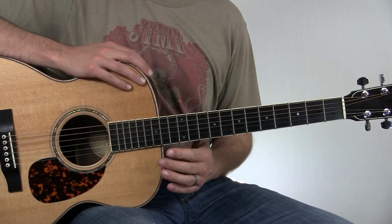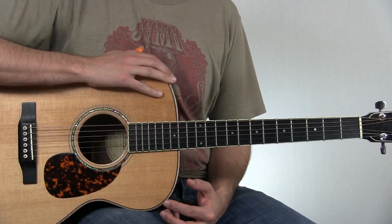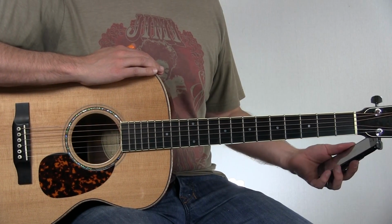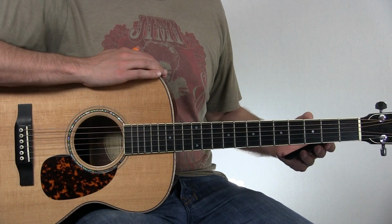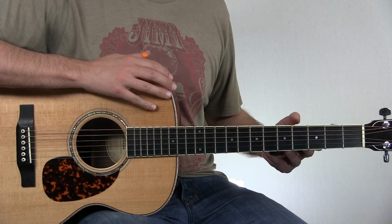And that's what you're looking for in this boom chick sound. So the second thing that we need to do is really make sure that we can play this along with a metronome. I've got this Metronome Beats app on my phone, and I'm slowly falling in love with this thing, as much as you can love a metronome.